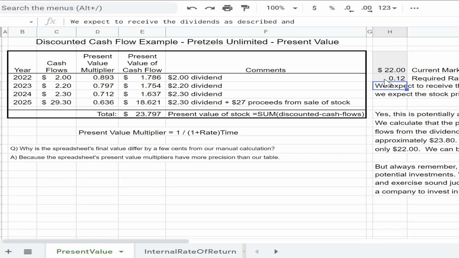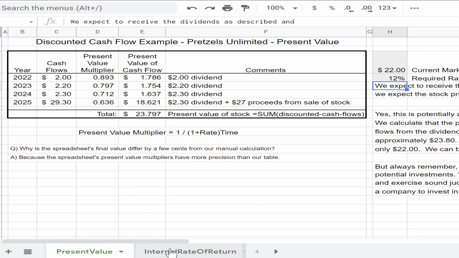Now watch. See, I should have checked before I did this, huh? Watch if I change it to 10%. Now wait a minute. It should be percentage. There we go. That's better. I must have been goofing with it. My apologies. So if we change it to 10%, all of a sudden it's worth more. It's worth $25.38. If we change it to 15%, then it's only worth $21.67. You see how sensitive the model is to our required rate of return? Indeed.